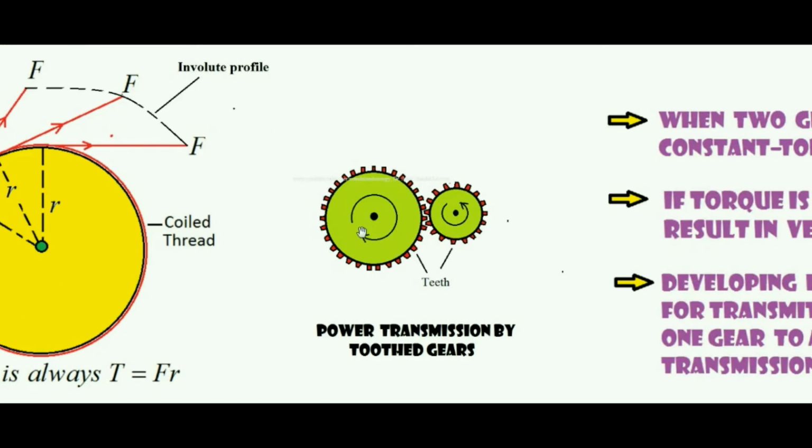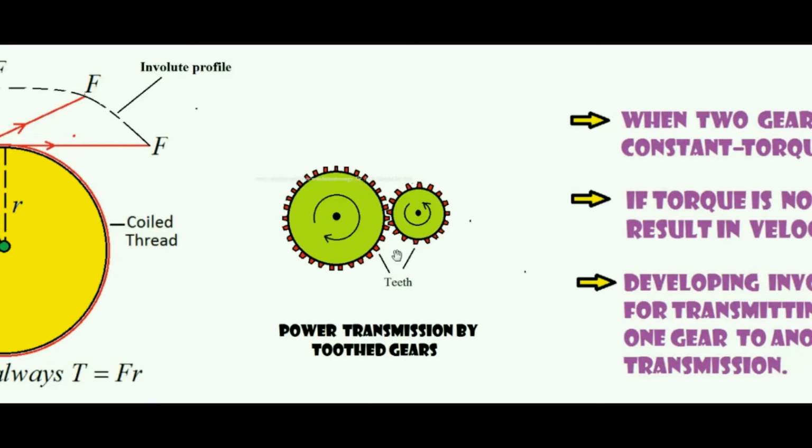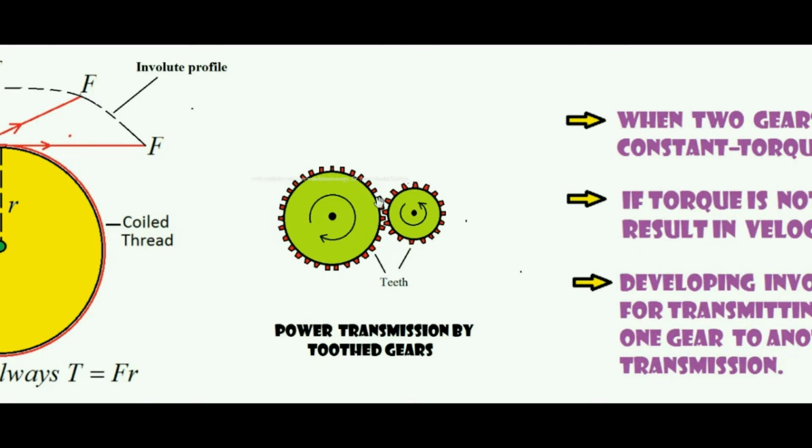First of all, what happens in a gear? A gear is a toothed wheel, and the teeth are developed over the circumference of this wheel. Two gears are there: one will be the driver, the other will be the driven. The teeth of the driven and driver gears mesh with each other, so the driver gear provides power to the driven gear. Suppose I am taking this as the driver gear. The torque transmission and the power transmission take place with the help of these meshing gears.